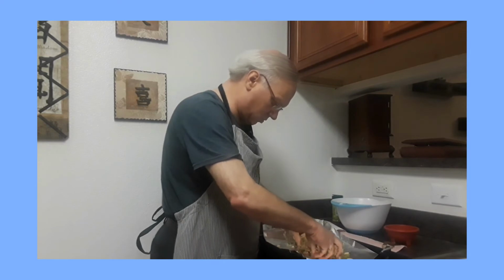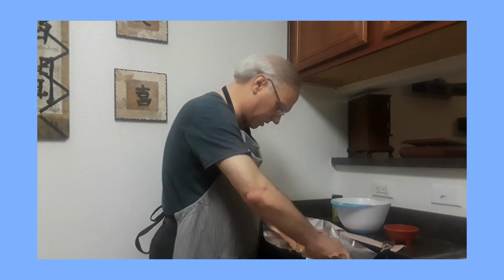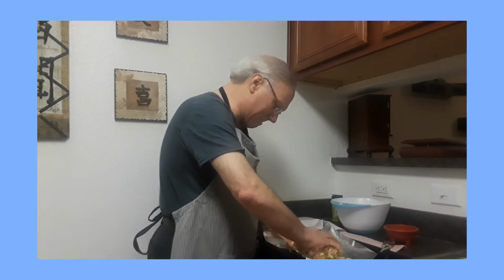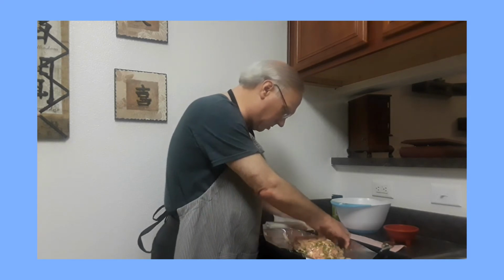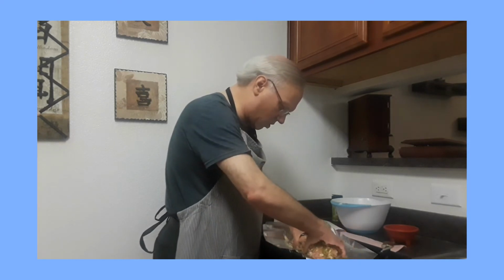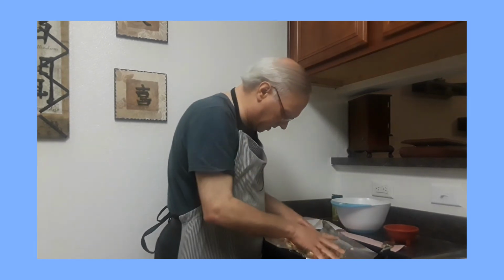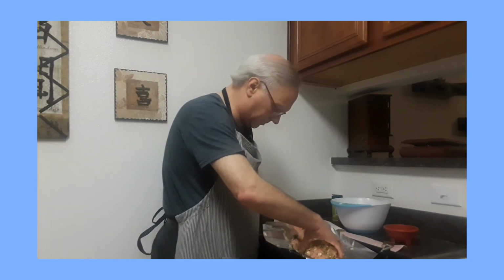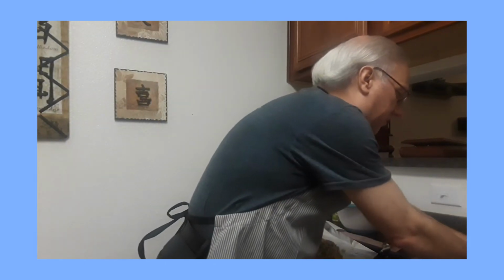And as you do this, you start forming it into a little loaf. The thicker you make it, the longer you're going to have to cook it. There's no real set way of doing it. I usually do it about like this. And excuse me, let me rinse my hands real quick.